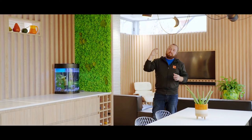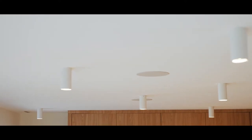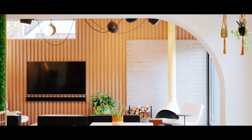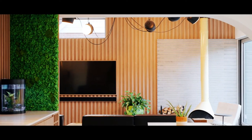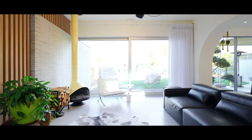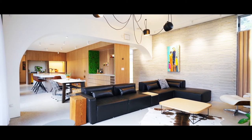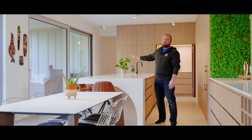Light fixtures in this home are a very strong focus — instead of relying on simple pot lights, in the kitchen zone we did a mix of 11 drop-down cylindrical fixtures. Pulling from the curves of the Malm Zircon fireplace, we embraced that archway form and introduced it in different parts of the home. Between the living room and dining room there's a really strong enhanced archway, and that same archway is built into both sides of the kitchen island seating zone.